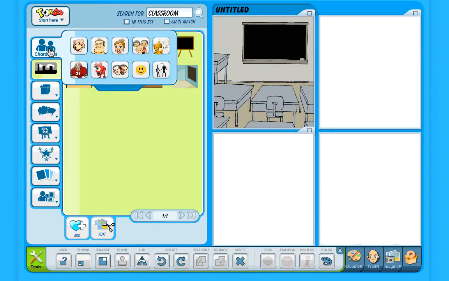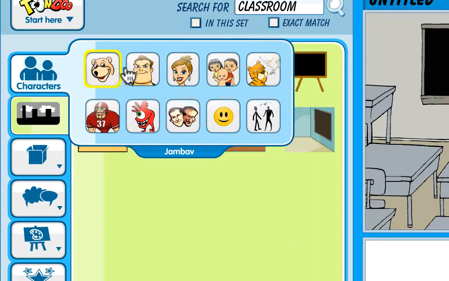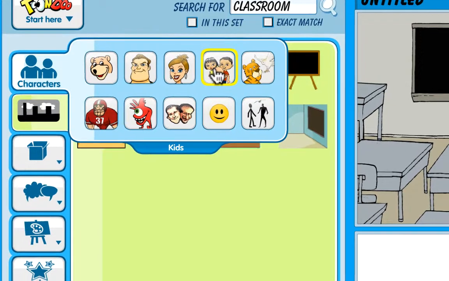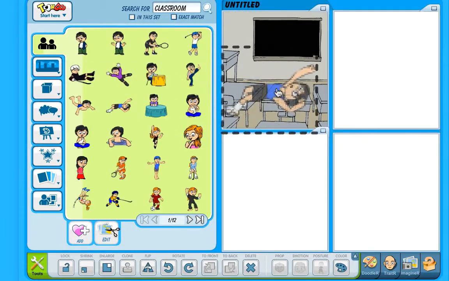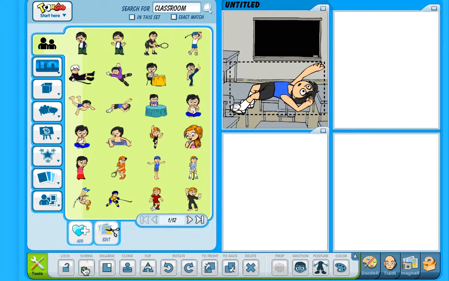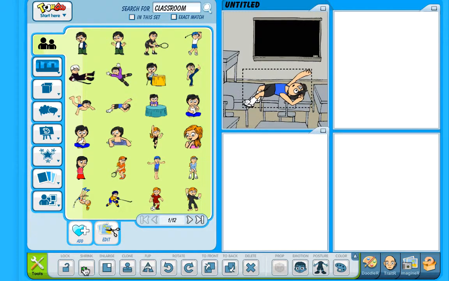Maybe we now want to start to add some characters. You'll see again the characters are divided into different themes. So there's women, men, you've got some sort of strange bear things, kids, etc. So you can choose the theme that you like. Maybe let's go with the kids theme. Grab one of those again, drag it across and place it on your first panel. Again, as I said earlier, you can adjust the sizes just by choosing the items on the bottom here. Let's put this little kid lying on the desk, get him about the right size. There we go, lying happily on the desk.